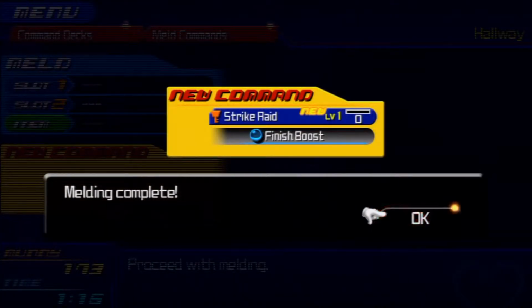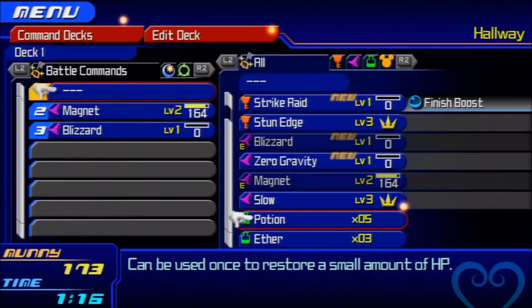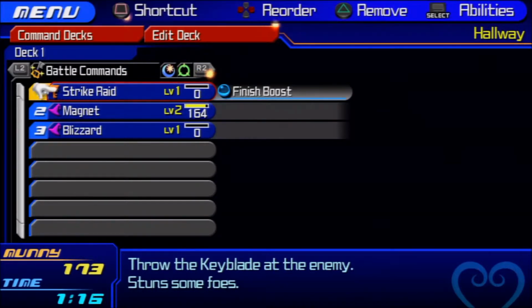Strike Raid with Finish Boost. Nice. I apparently had it set up here. Well, now we can put in Strike Raid. I like Strike Raid. We can get this Finish Boost thing. We just have to, you get this level 3, and then you get the ability permanently, right? But I'm pretty sure it goes ahead and gives you the ability as long as you have the command on.